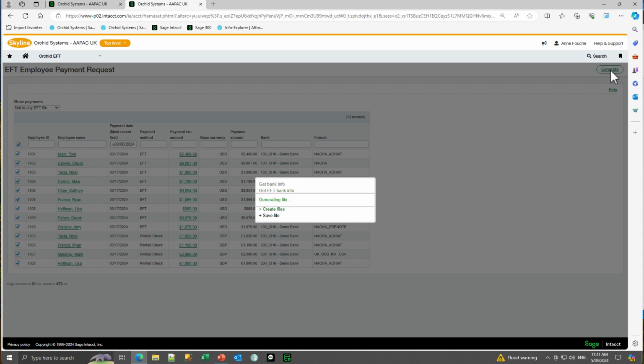And because all the payments that I'm filtering to see have now been included in a file, when we come back to the screen, all these payments are going to drop off the list, and EFT has created 5 files for us to upload to the associated banks.